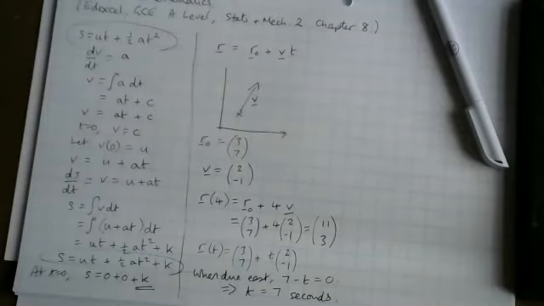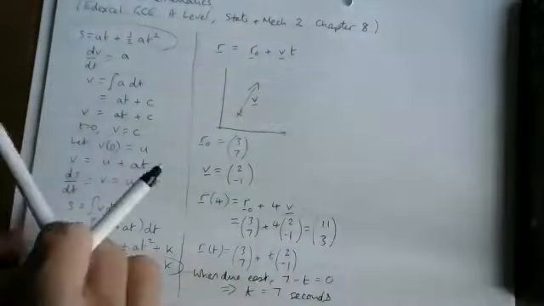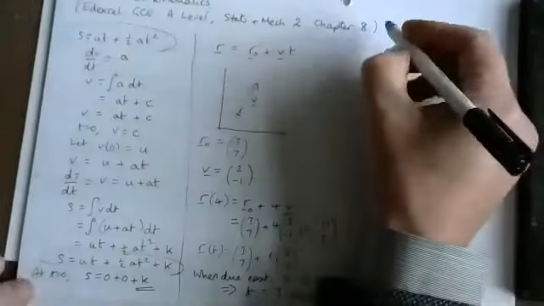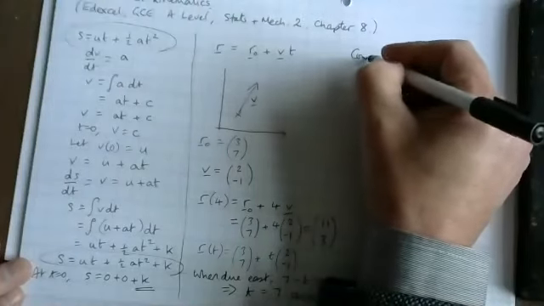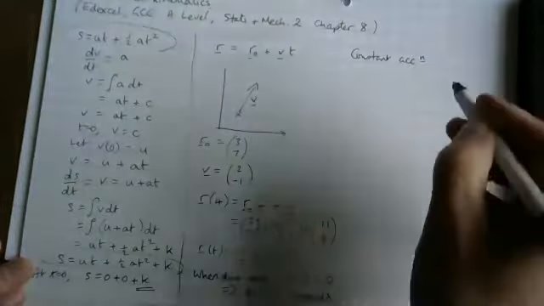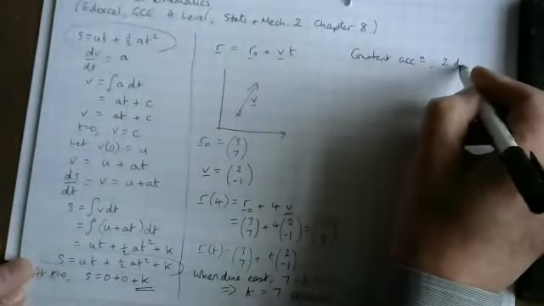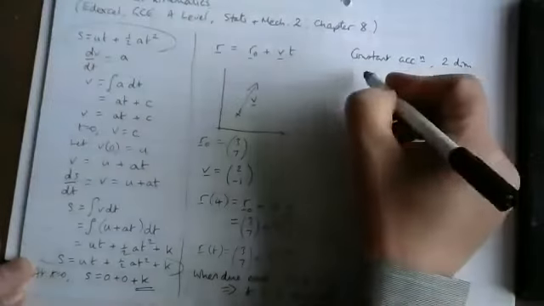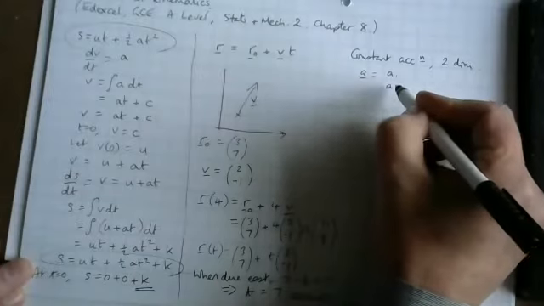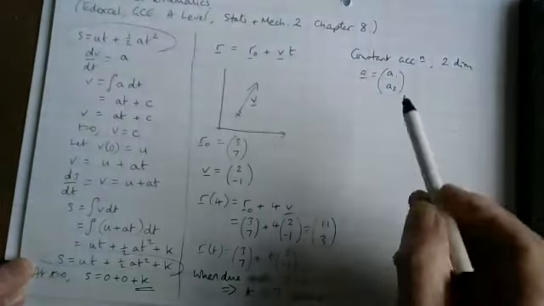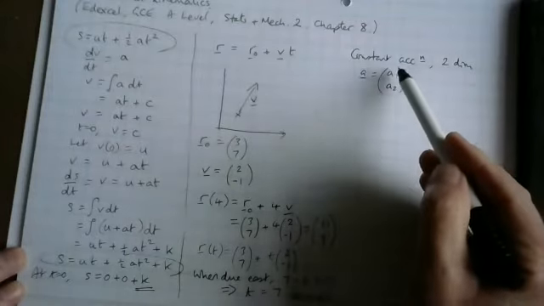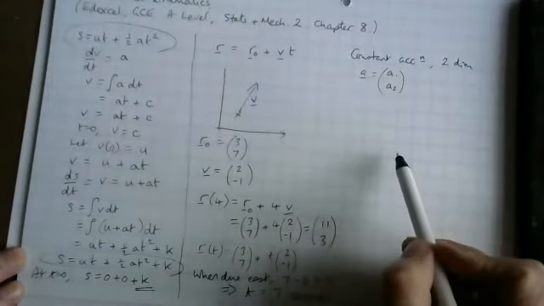Okay, the next one to look at is constant acceleration again. So rather like we did down here. With constant acceleration, if we're in 2 dimensions, we've got A, the vector, is (A1, A2). That's a constant. A1's a constant, A2's a constant, but because we're in 2 dimensions, A is made up of 2 vectors, a vector in this direction and a vector in this direction.